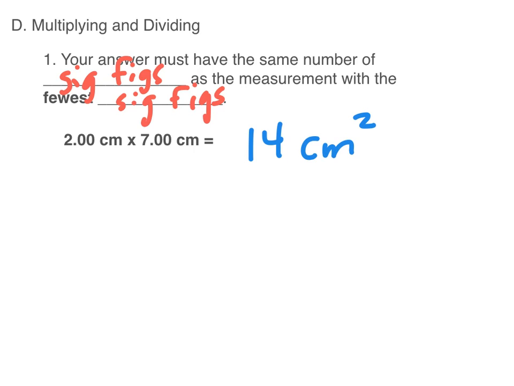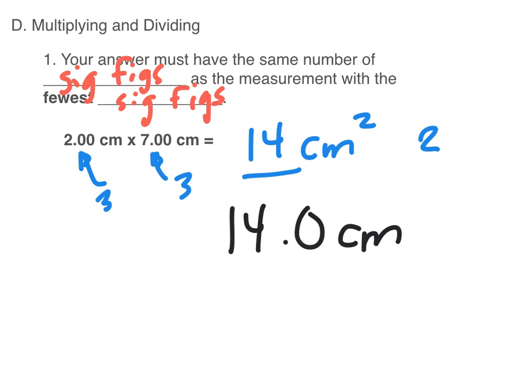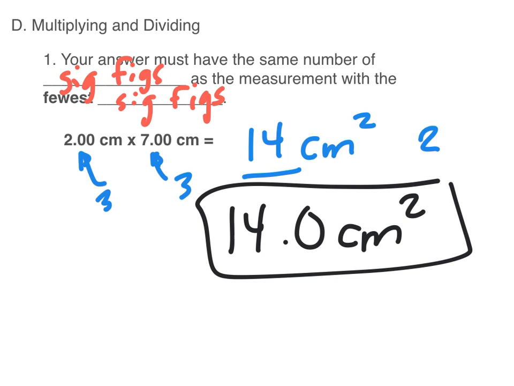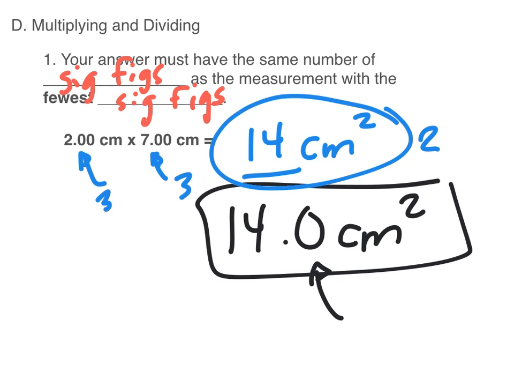But that isn't true. How many significant figures, not decimal places, but significant figures does this number have? Well, there's a decimal and those zeros are trailing, so I have 3 significant figures. Same here. How many does this answer have? This only has 2. I need to add an extra significant figure. How do I do that? 14.0 centimeters squared. Again, your calculator is giving you the illusion that you were being less precise than you really were. This 0 is extremely important.